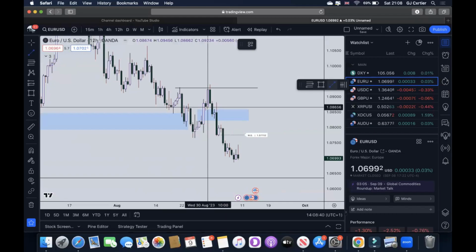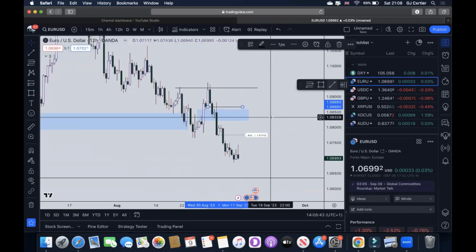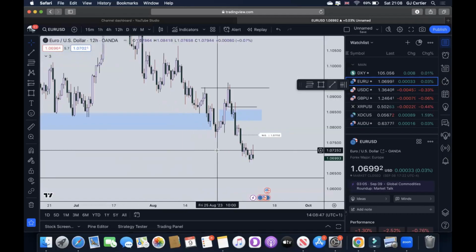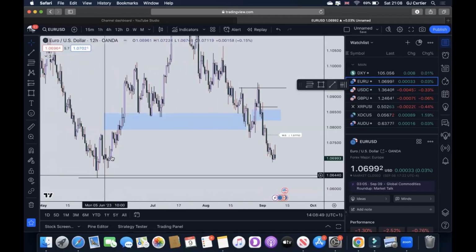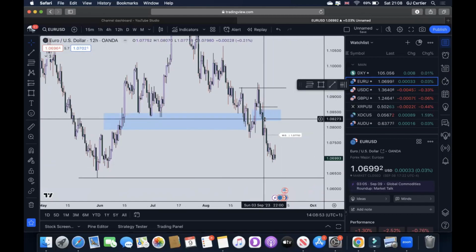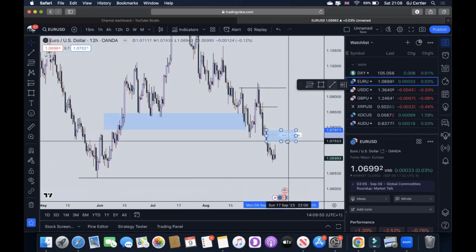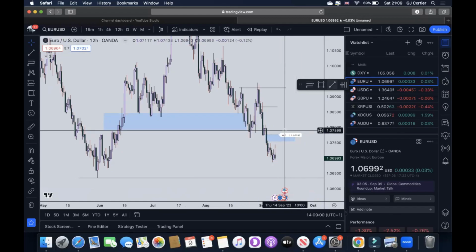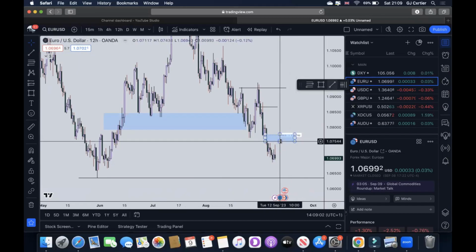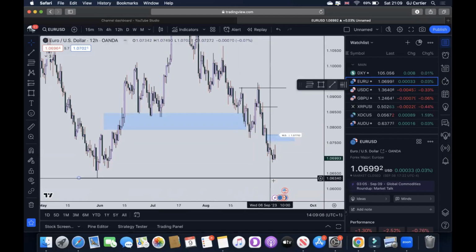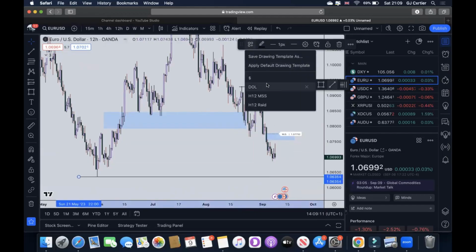Price has wicked into this order block across here at the open of the order block, and we have taken this low. So what we can expect is these lows to be taken over the next week or so. We may pull back into this level within here now, this daily level, also a key level because it's our weekly open from last week. So price may want to return back up here at the start of next week and then continue further onwards down into this low as our sell side liquidity.